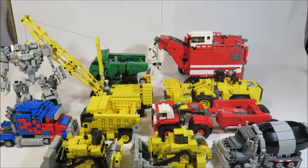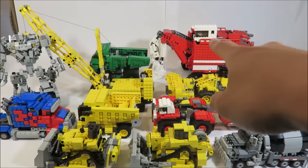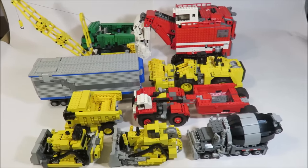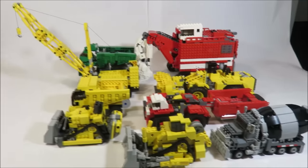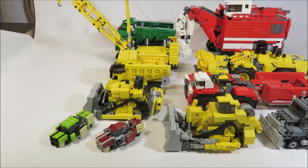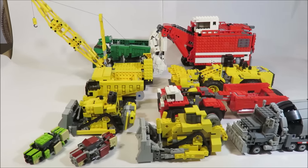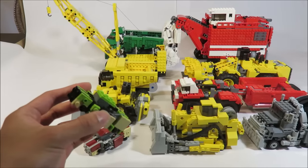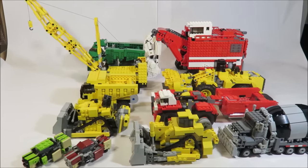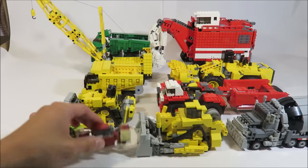I tried really hard for vehicle mode accuracy, and I think the scale works very nicely. The only things I could find that are kind of wrong: Scavenger could be a bit bigger, and maybe Scrapper could be a bit smaller. One more kind of accessory — there are little mini Skids and Mudflaps, which are actually a present from my friend PsychoBrick, also known as Dominic. He gave them to me since I haven't made a Skids or Mudflaps yet. These are done up in his smaller Transformers style — he's even made a smaller version of Devastator, and we had them side by side at Brickfair.